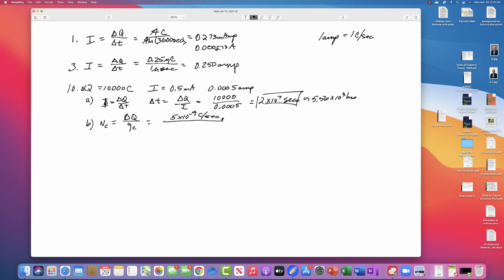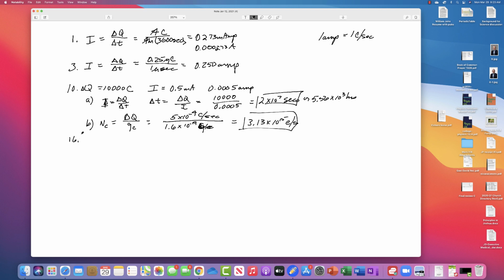And it asks per second how many electrons were moved. And each electron has a charge of 1.6 times 10 to the minus 19 coulombs, or charge per electron, I guess is the best way to say it. And you end up with 3.13 times 10 to the 15, and this becomes electrons per second. The C's, or the coulombs, cancel each other out. So that's the answer to that.